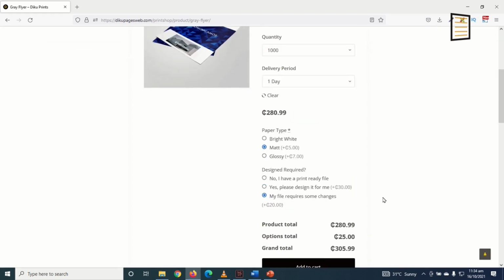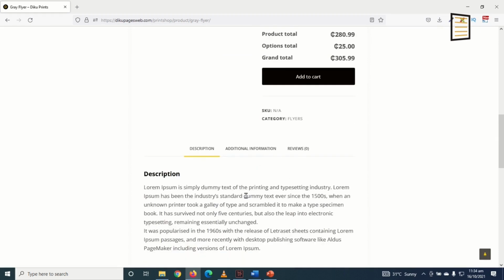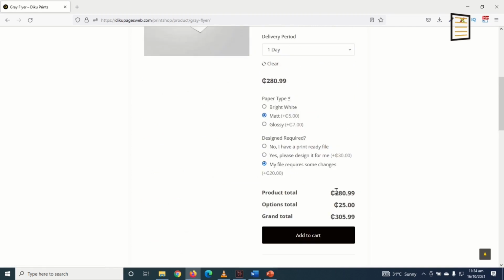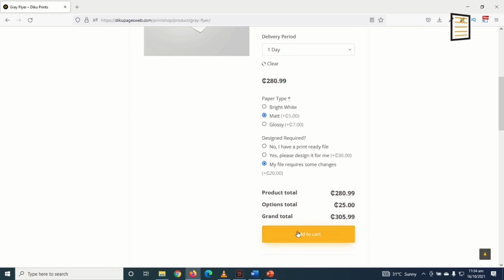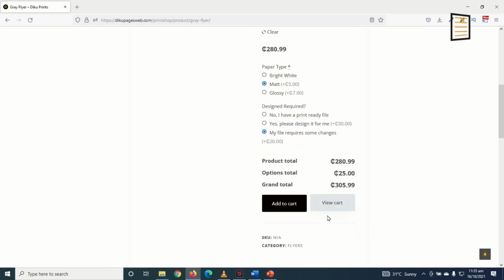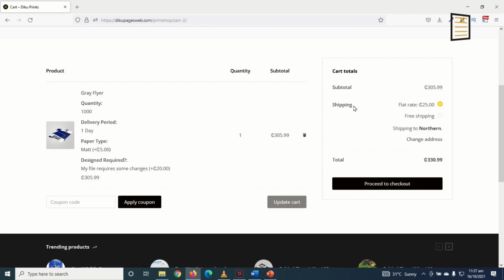So now in here I've selected this, meaning I have some file, but over here there's no field where I can upload my file to be sent to the print shop. So I'll show you where I can upload my file in a moment. So I'll go ahead and click on add to cart, and I'll go ahead and view the cart. And in here I have two shipping options. I have flat rate, which is 25 Ghana cedis, and free shipping. And to my location, I'll get free shipping, so I select it and my price will change. You see that. Then I'll proceed to checkout.